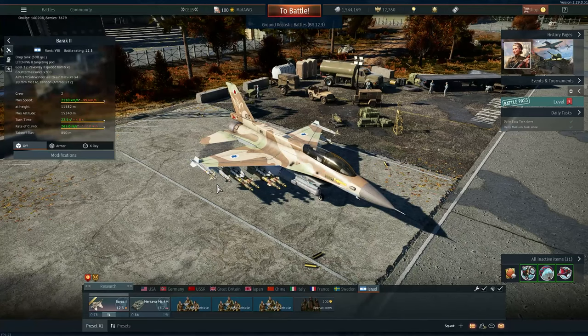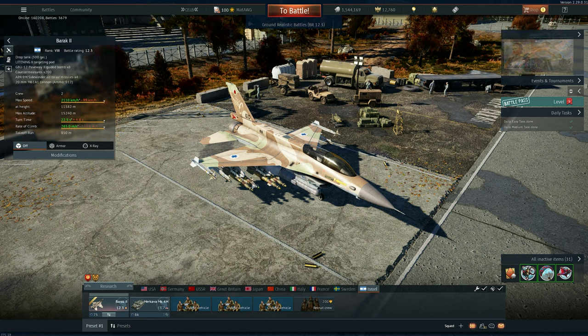Amazing aircraft for CAS. It can do very well in fights and dogfights and stuff. But you have to keep in mind the fuel, guys. Take a low fuel load. Don't expect anything too big in that sense. And you will be fine.